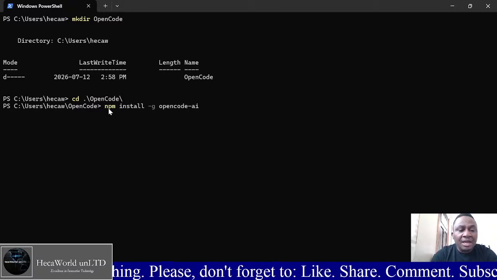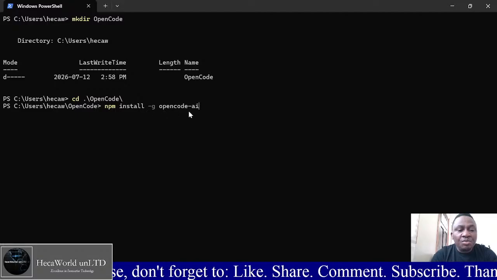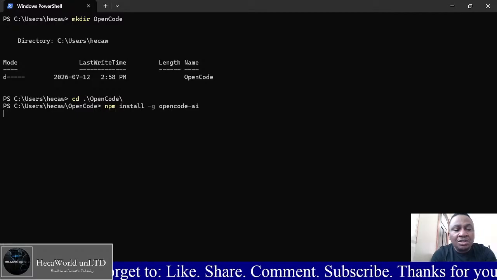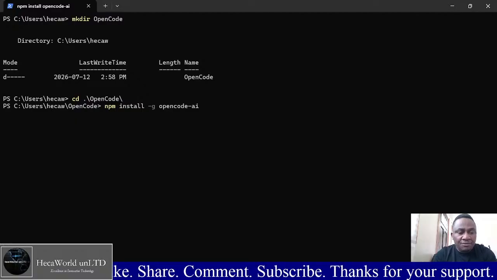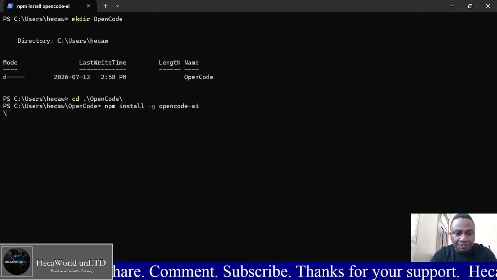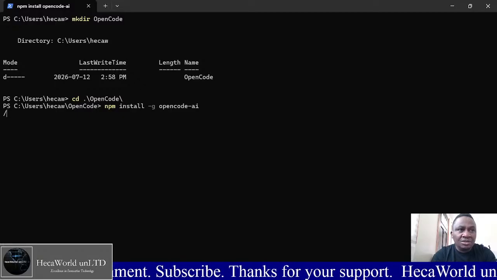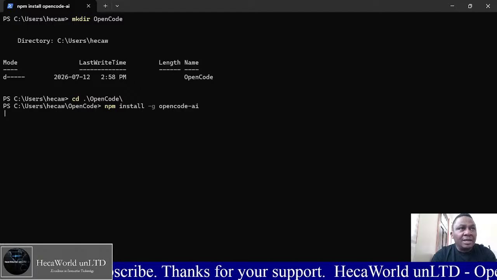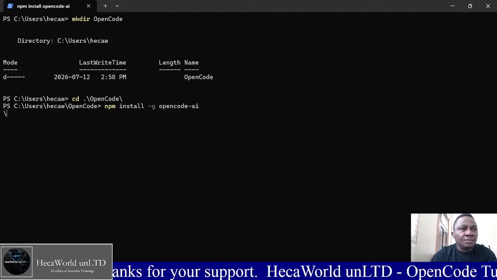It's going to be npm install -g opencode-ai, right? So you press enter and you just give it some time to install. You might be informed that some files need sponsorship, or they are orphaned and need repair and whatever. You do that, but if you're not asked to do any of that, then you just continue. Just wait for it to finish.